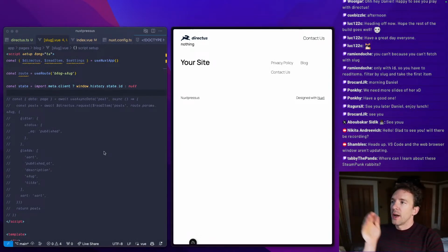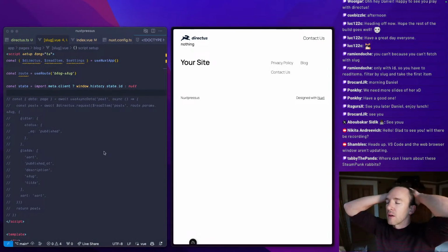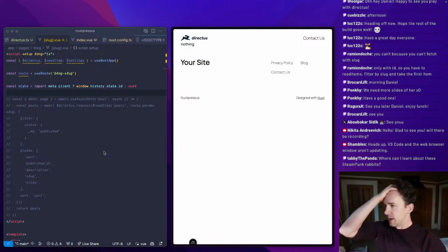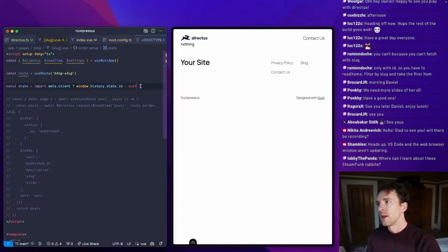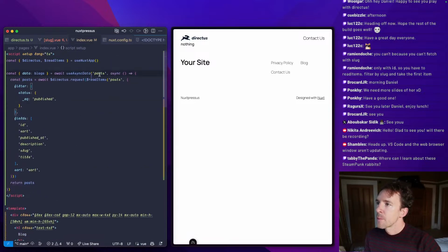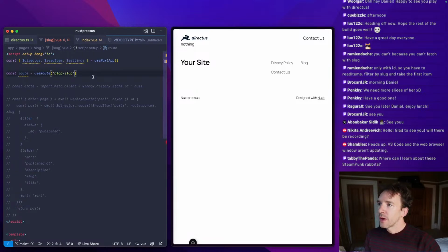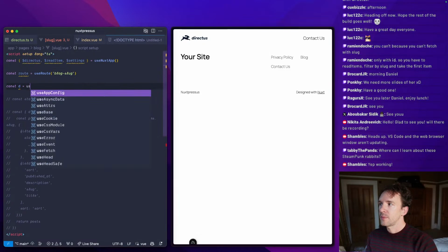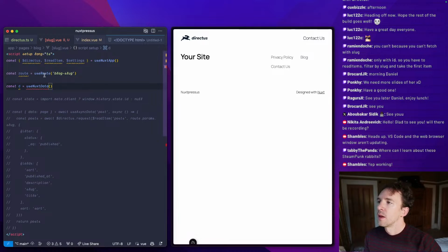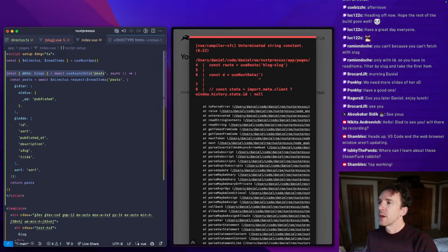Okay, so right, we might not handle that. Instead, I wonder if we want a better way of doing it. So let's try this instead. What if I do, so basically one thing we do have access to, we call it posts.